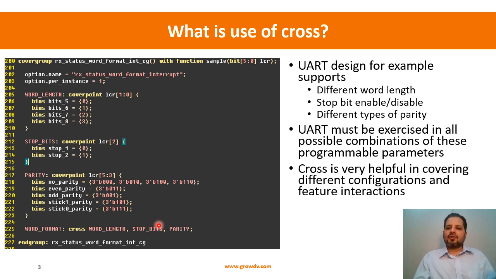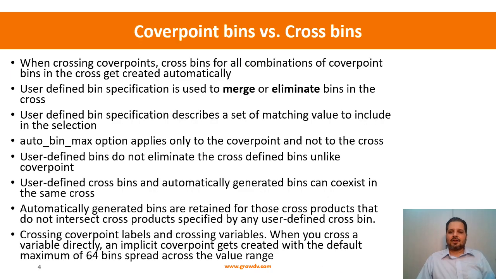So then we can say that this is really exercised. But this gives you an idea of how crosses can be utilized. As we saw, defining a cross is a very simple process. You just give a label, use the keyword cross, and then you provide the set of cover point names in a comma separated form that you want to cross.